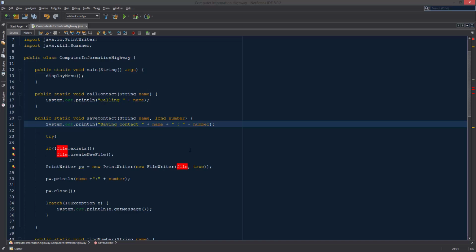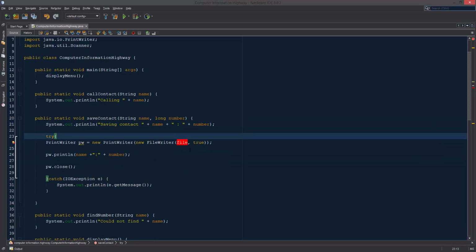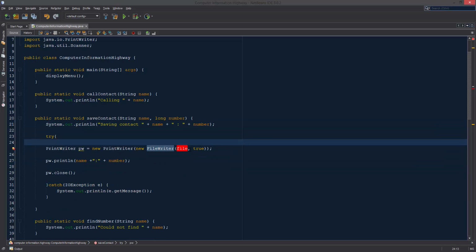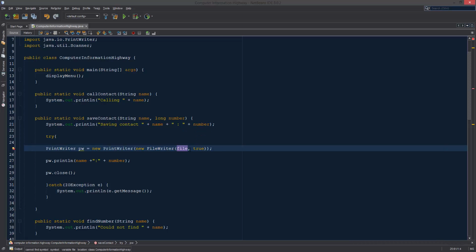If the file doesn't exist, FileWriter will automatically create it. It'll just take the string file.txt, which is the location and file name, and true because we want it to append to the end of the file.